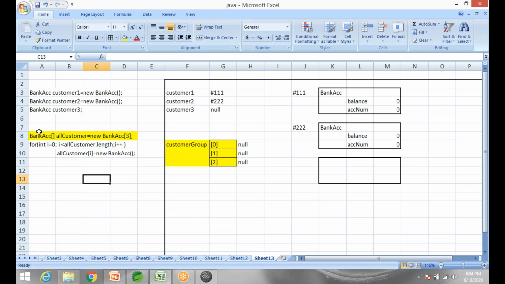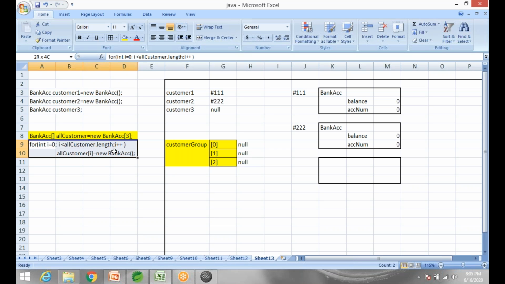That's all it did. When you declare an array of size 3, what you get is a group of variables declared, just declared, not initialized. This line gives you just this thing. If you declare and do not initialize, default values will be null.